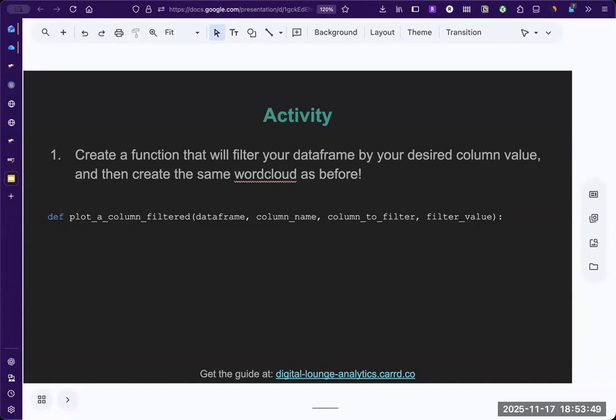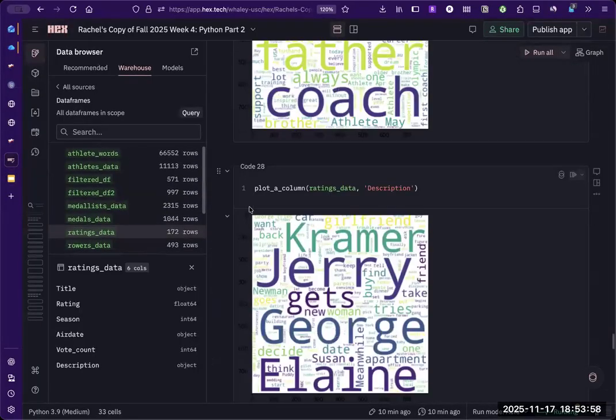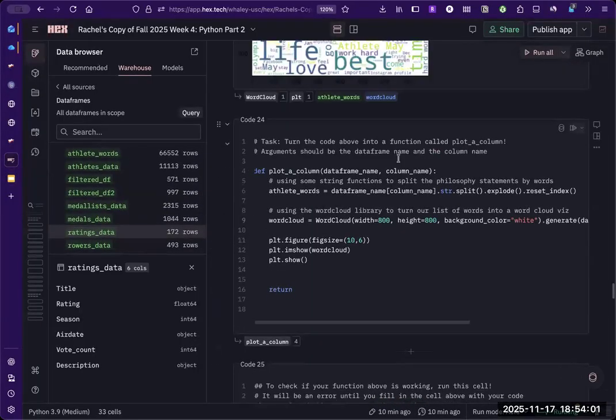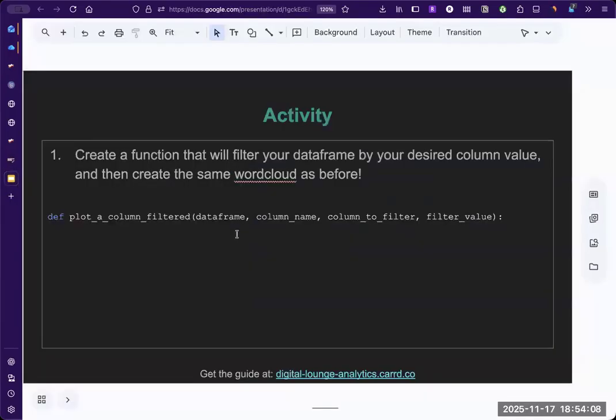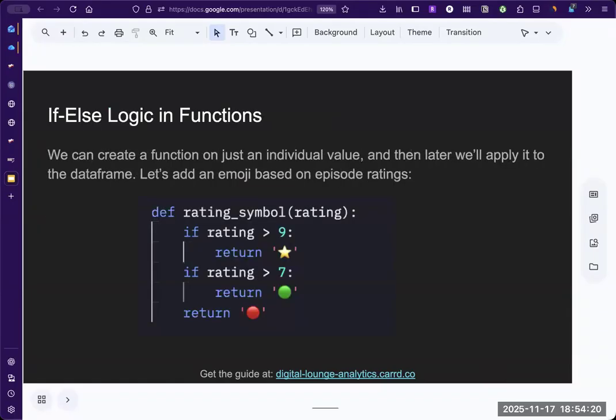Can you put all those things into your function arguments, tweak your function a little bit so it does the filtering for you, right? Make that same swap that we made before, where we're swapping in our specific values for our input labels, right? Our function inputs. And make this function plot column filter. All right, this is again another example of a little tweak on the function that we already have that already works.